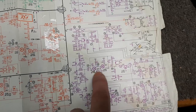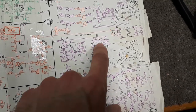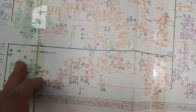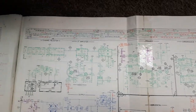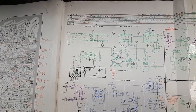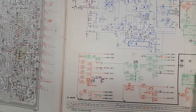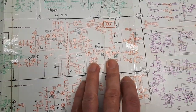Every single transistor has got a voltage on its base, collector, emitter, and all your supply rails are there. You know, it doesn't get any better than this, really. It does not get any better, in my honest opinion. So there you go. It's pretty much a look at the service manual.